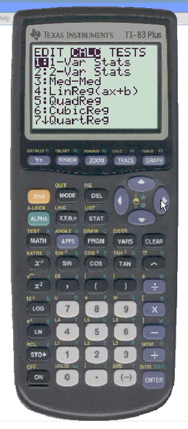To get to the Calc menu, you right arrow, and there's a different list of options. In this particular menu, we're going to be using the options 1-Var Stats quite a bit, and this other option number 4, LinReg(ax+b). Those are the only options on the Calc menu that we use in this class. And again, if I wanted to do LinReg(ax+b), whatever that function does, I would go to the Stat button, go over to the Calc menu, down to option 4 here, and hit Enter, and it would put LinReg(ax+b) into my entry screen. I'm not going to do that right now, but that's how you would get to that.